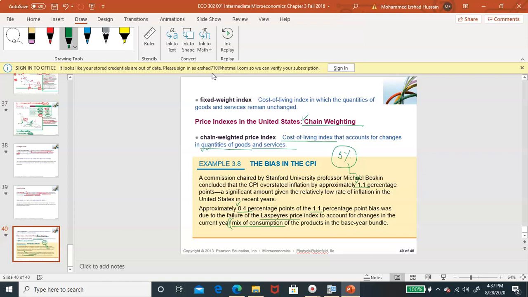See, that commodity bundle is changing. Fewer books and more food. So that combination is changing, and the products in the base year bundle become obsolete. So we should not use them for a long time, because a base year that was a long time ago will be really obsolete and will give us misleading information.